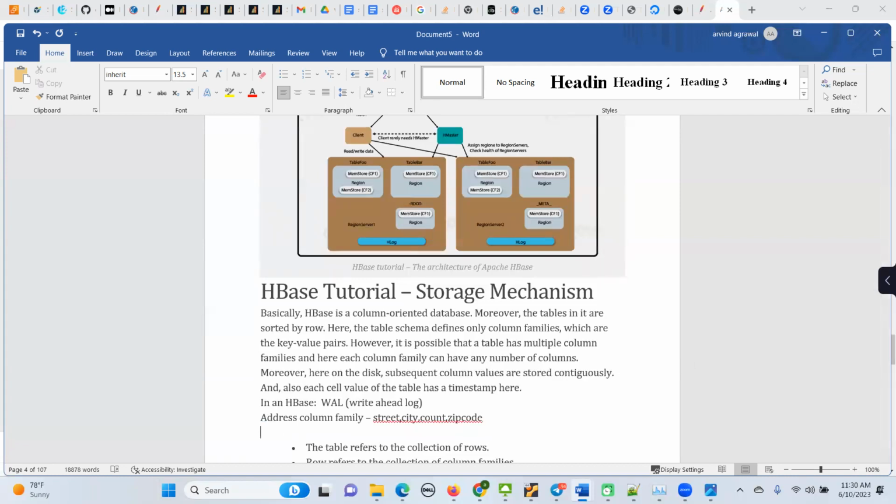When I'm creating a table, say I want to create an employee table, I will create a number of column families. I say create EMP, and the first column family is the personal detail column family, and the second column family is the address column family. There is no relationship in HBase, like one to one, one to many, many to many. In the HBase shell, you will simply write this command.